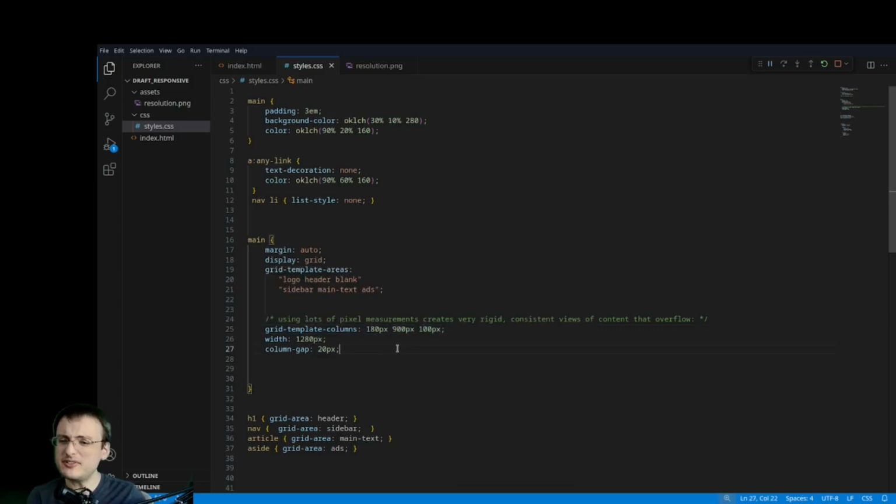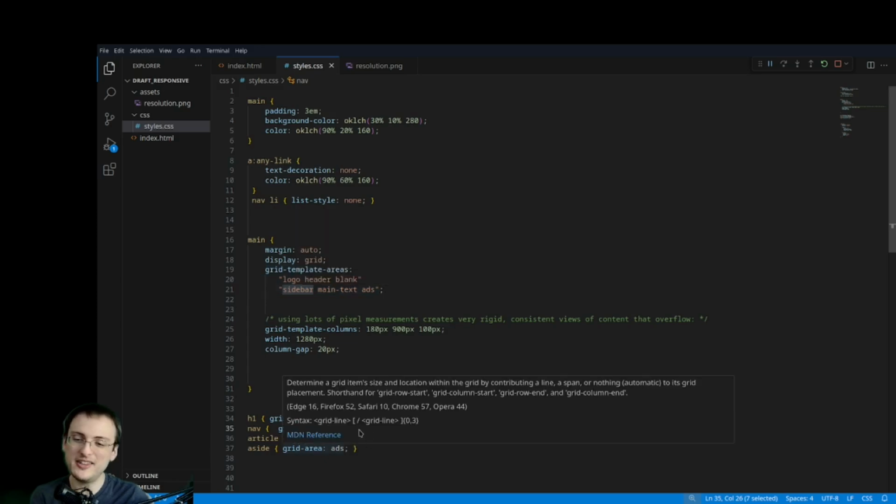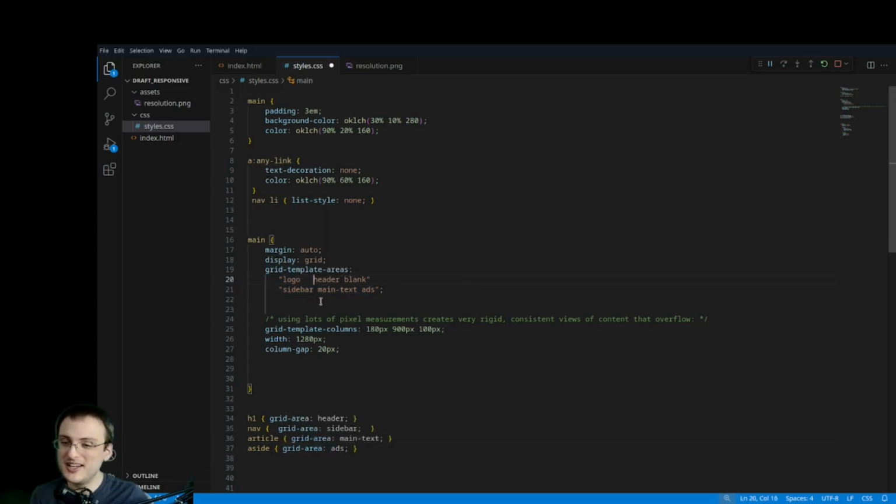And you can see I've defined everything here numerically. I have used that one other trick I mentioned last video, where to actually position these things rather than worrying about which column is which number, I've used grid-template-areas to give them names and then say, well, the nav goes into the sidebar area, the article goes into the main text. And this basically just lets us give names instead of numbers for these three columns, but otherwise it works just like if we use numbers. So now let's take a look at what this website looks like right now.